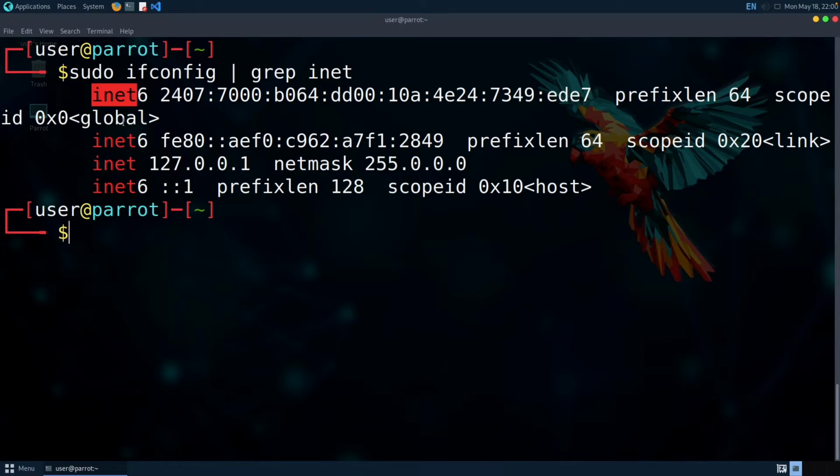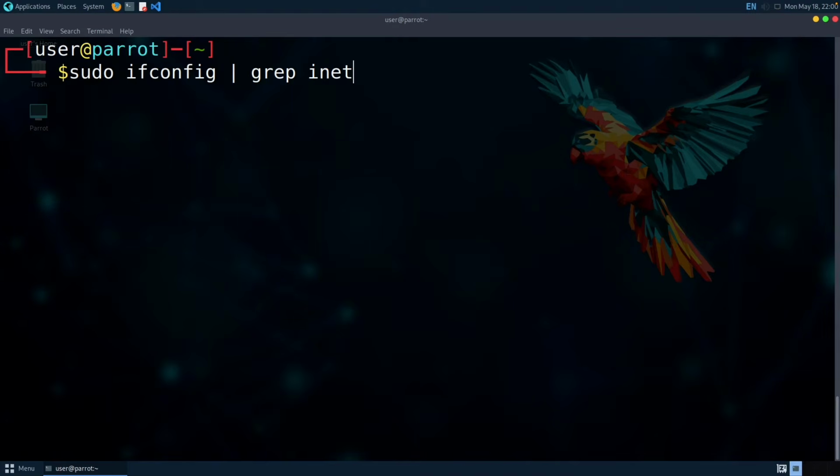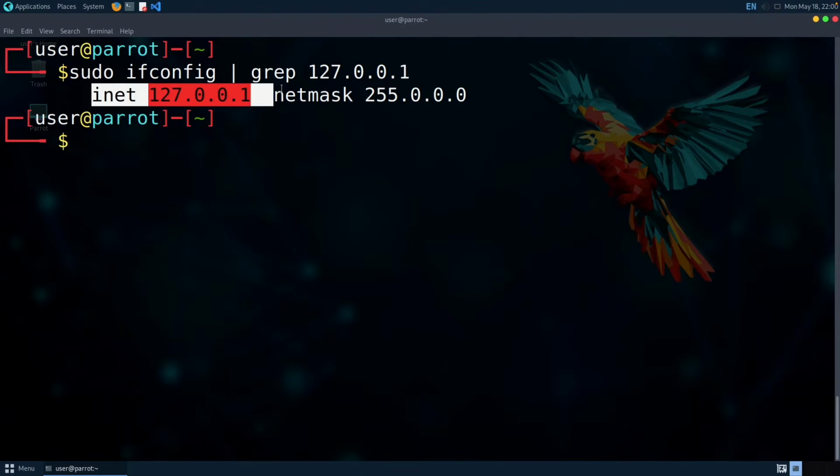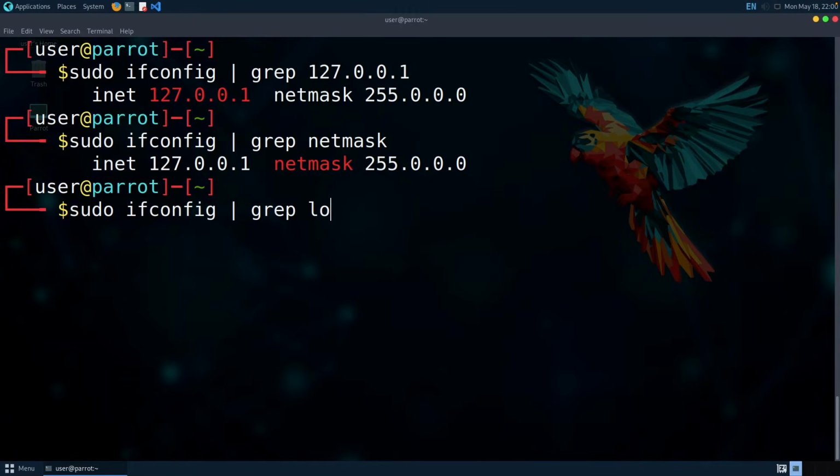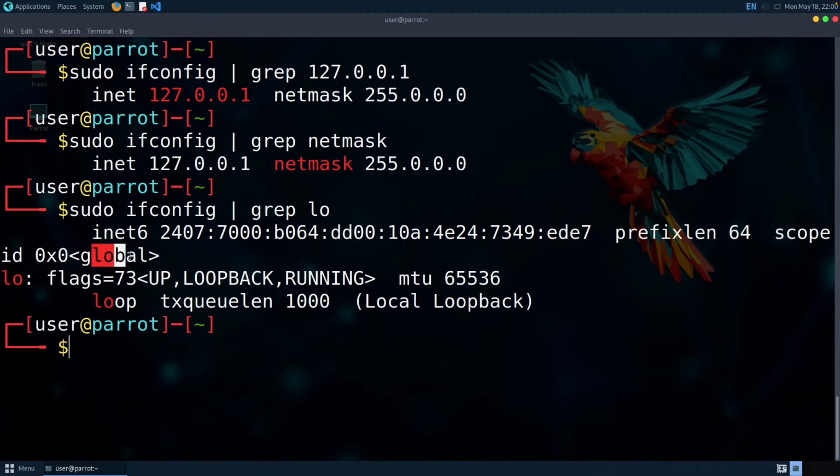For example, have you ever been on a website and pressed Command F or Control F to find a specific word on the website? This is what the grep command does on Linux. So let's say I want to grep this output. I can do grep 127, which is just localhost, right? It filters out all that information to find this specific thing here. I could grep for the keyword netmask, and you can see that it does the same thing. If I type in lo, you can see any word that includes lo in it. So that's what the grep command does.